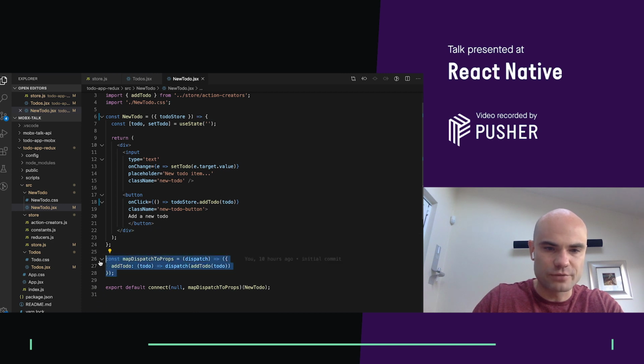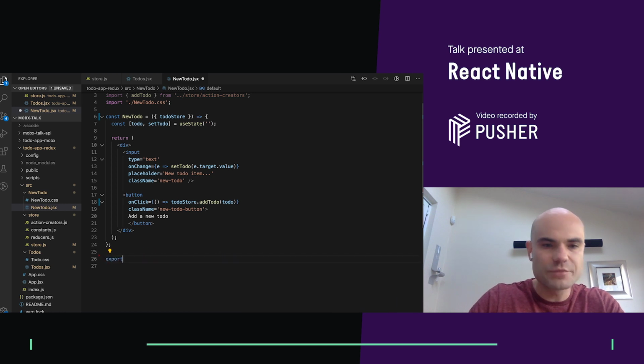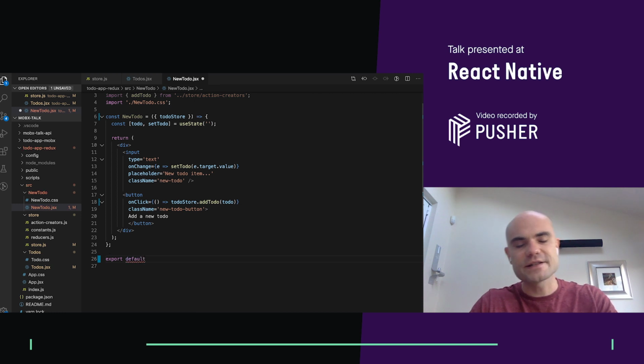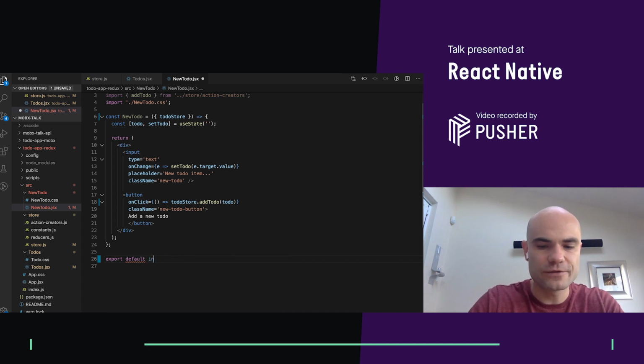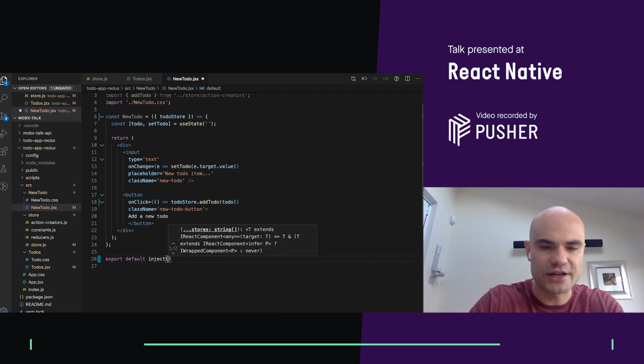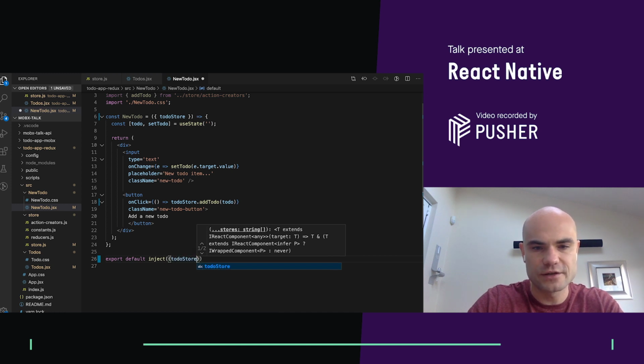Our mapDispatchToProps will disappear, and what we're going to export is going to be even simpler. In this instance, new to-do doesn't even have to be a MobX observer, because this component does not have to re-render on changes. So the only thing we need to do is just inject the store into it.